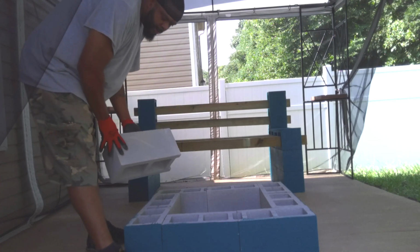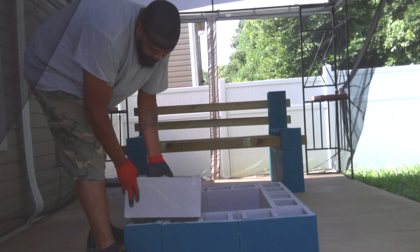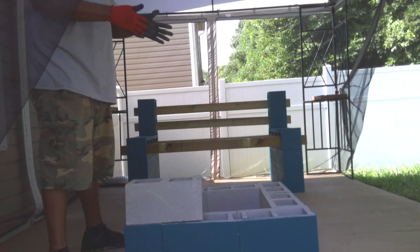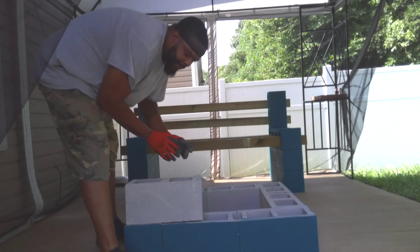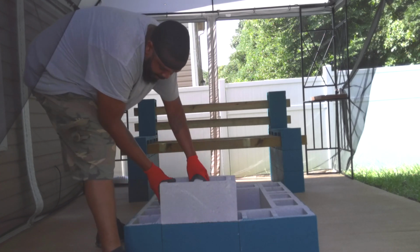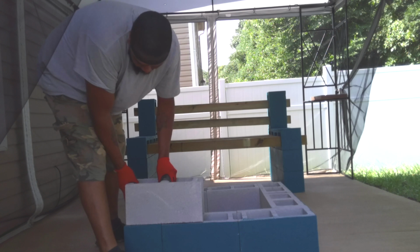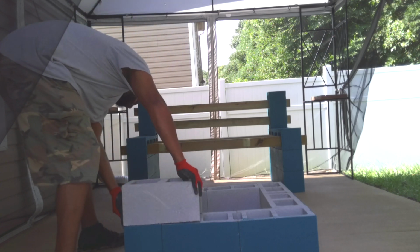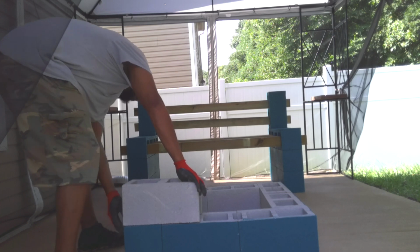Alright, y'all. So, you don't ever stack your bricks exactly over top of each other. Don't ever stack them like this, where it's exactly over top. It makes it stronger when they're kind of off balance. So, making sure they stay straight. Boom.